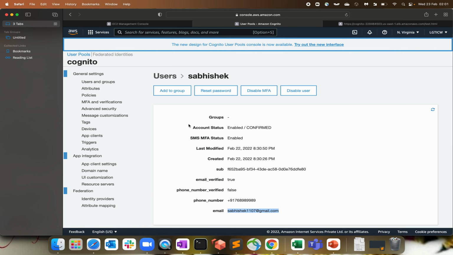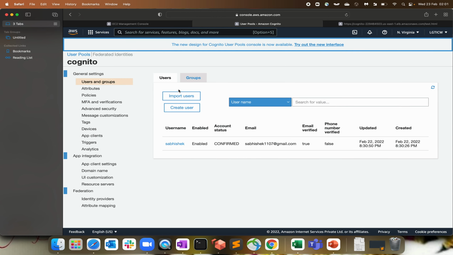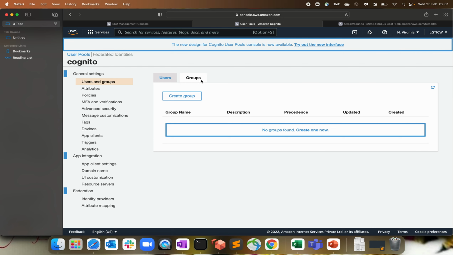If you want to change any sort of configuration, yes, you can do that. If you want to add a group over here, you can create a group and assign that user to a group. So the group logic comes into the picture where you have, let's say, Intel as a company. Intel is your client. Then a group of users from Intel will access your application. A group of Adobe users will access your application. So in that case, you can create a dedicated group for each client, and within those groups, you can assign users to that particular company. So based on that, you can segregate the permission level too.